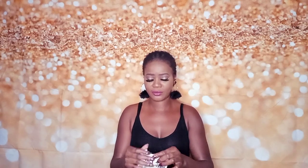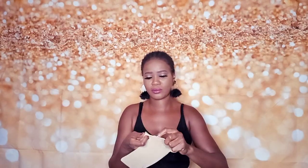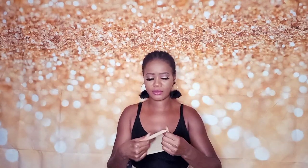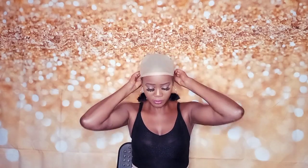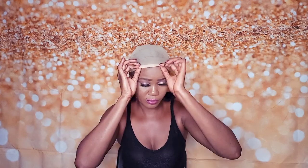So first of all, I'm going to use one of the wig caps, because I want to glue the lace, the front lace, so that it can look natural. I know it's not going to be natural anyway because it's not my real hair, and it's not 100% human hair. It's a synthetic hair, but it's very nice. It looks so natural.